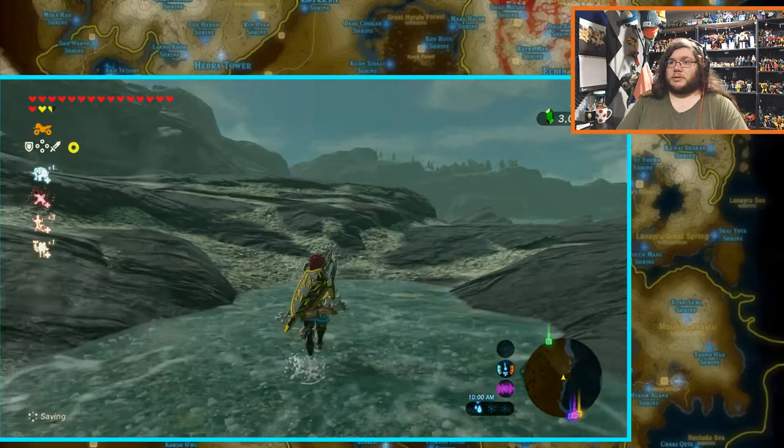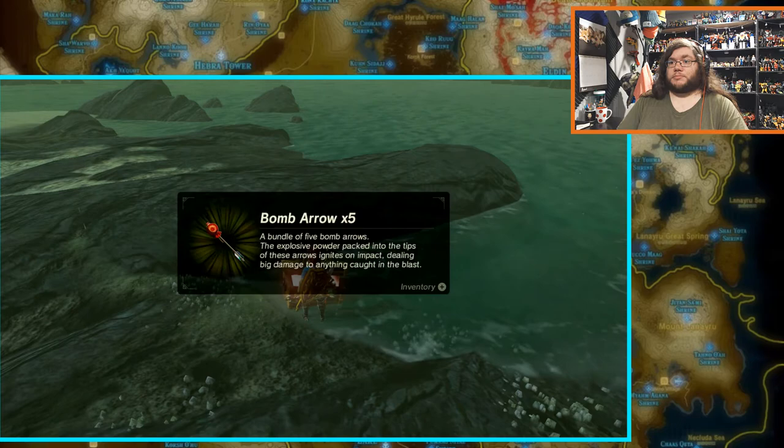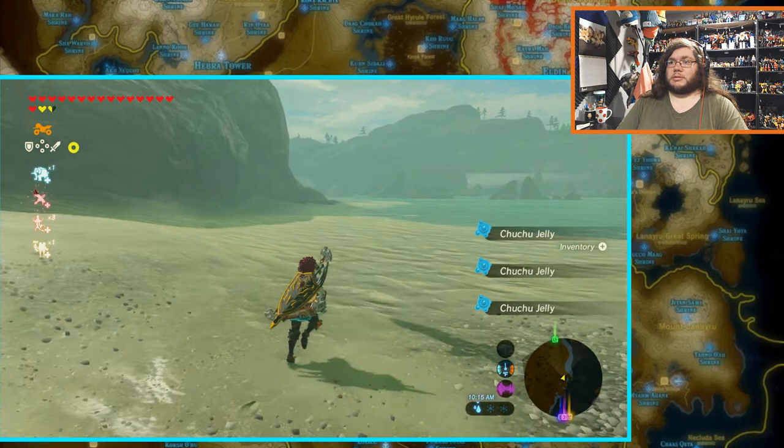Here's another treasure chest. Holy crap. Gimme. Bomb arrows. Nice. Can't use those right now because it's raining. Or it was raining. It's not now for some reason. Die. Yeah, that's the place I'm trying to get to. Okay.